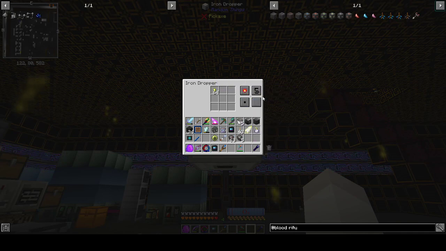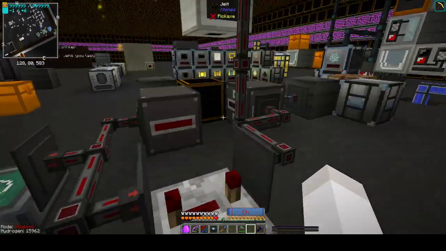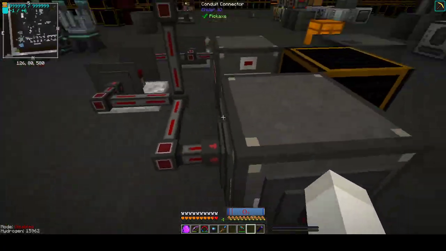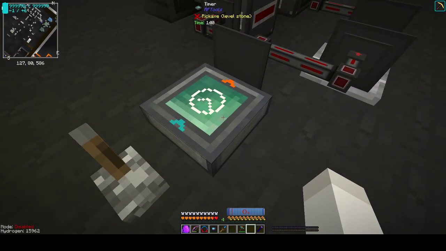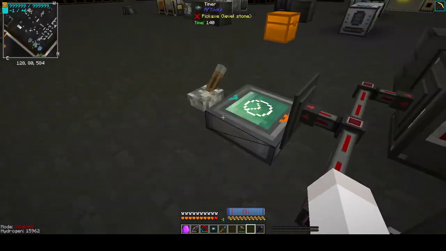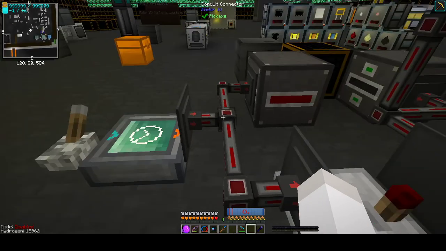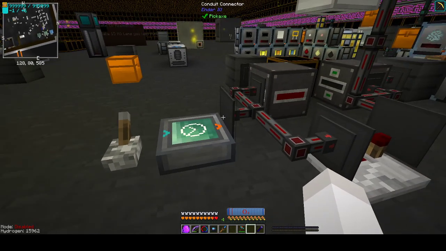This is an iron dropper. It's got a 5-tick delay, but this won't really matter. And it has exact velocity, no effects. It's connected to a redstone timer with a bit of a delay, and the delay will fire this as well at the same time. This is just a standard RF Tools timer with 140 ticks, or seconds, whichever it is set to, 140. So basically, you turn this on, it does a countdown, it fires.